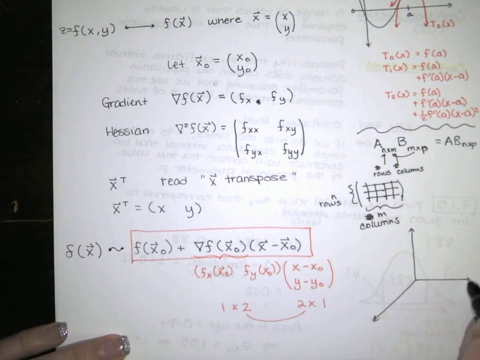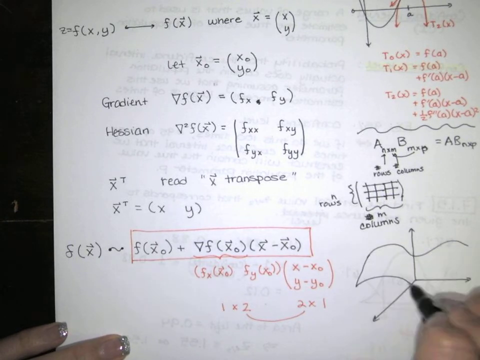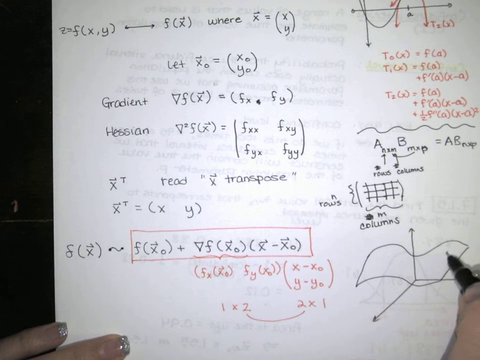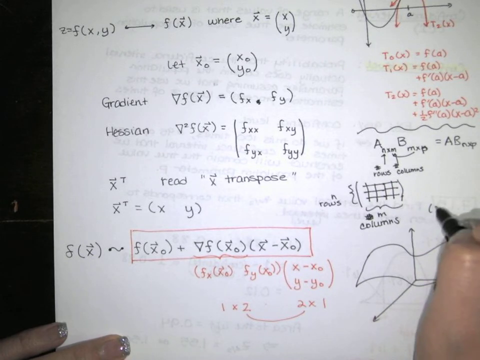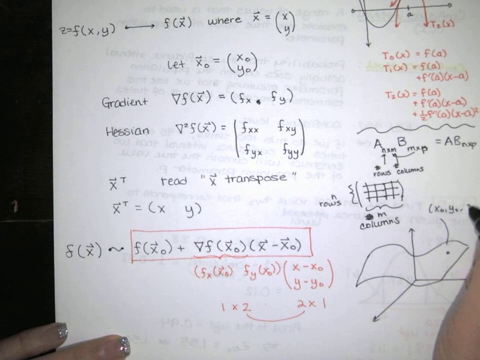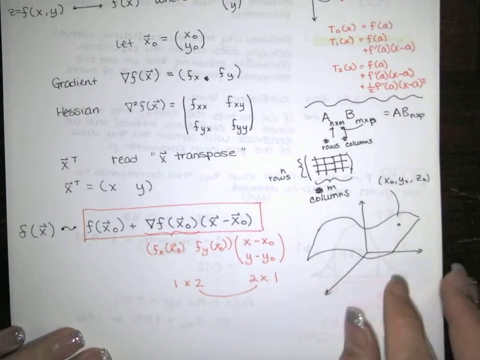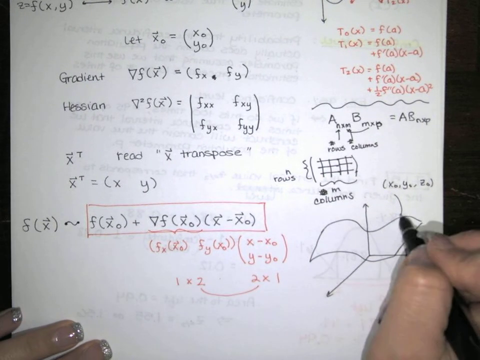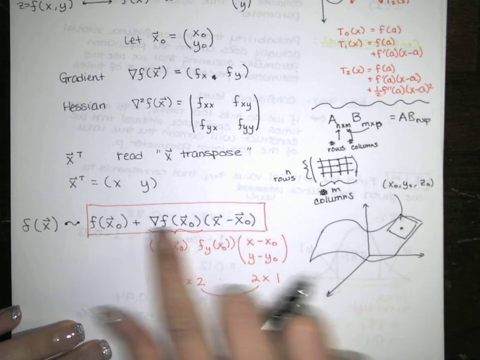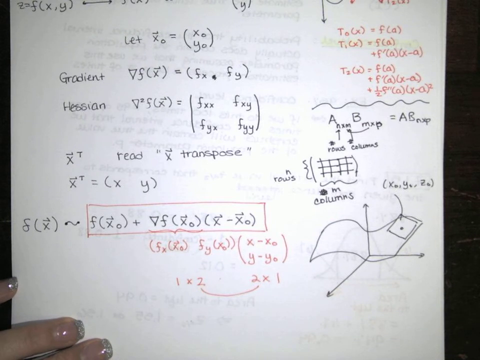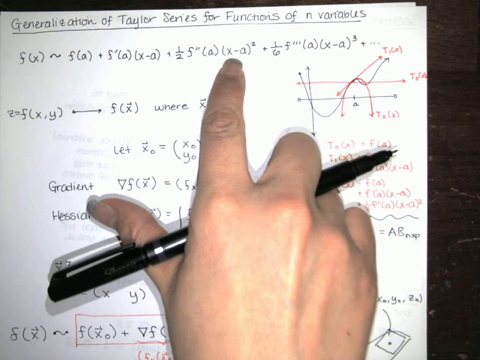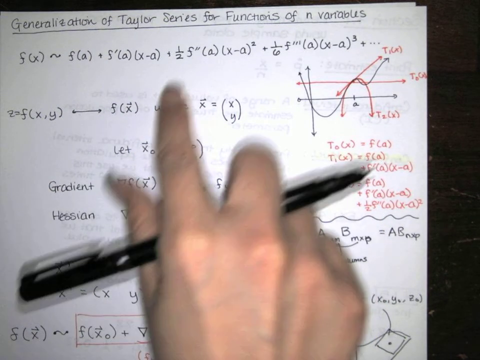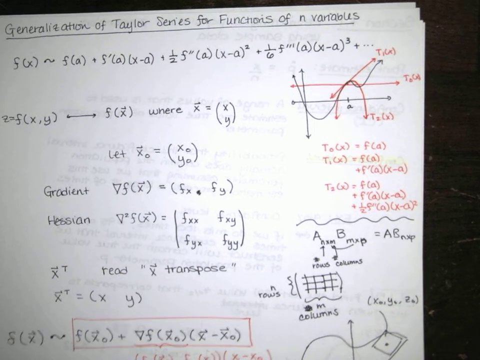So here's our surface. Maybe that's our point x naught, y naught, and the corresponding z value, z naught. So it's given by f of x naught, y naught, which is f of the vector x naught now. That tangent plane right there is given by this formula. If I expand it, it's going to be the same tangent plane that we've studied previously. And you say, okay, well, how does that change? How do we add this second order term? Well, we have to be careful about this because of the way matrix multiplication works.